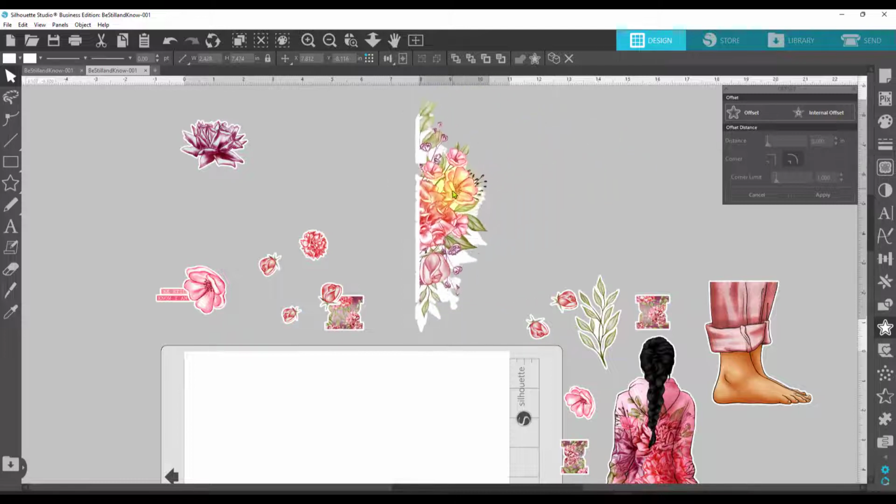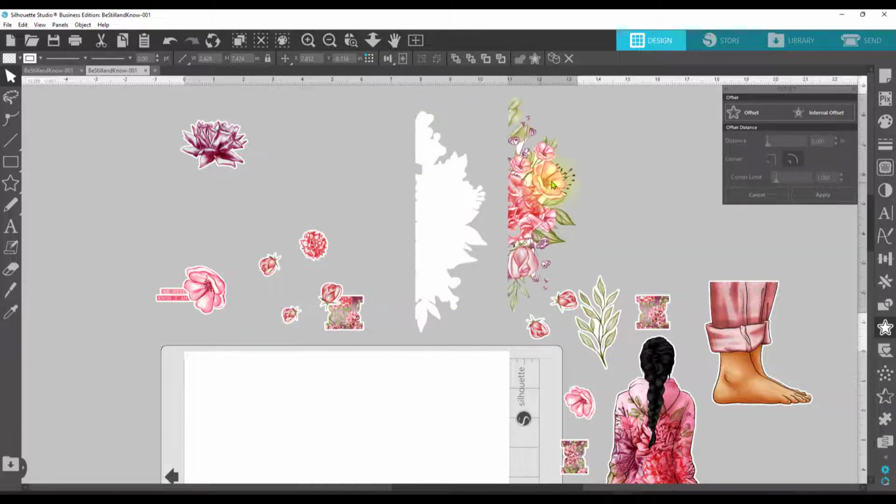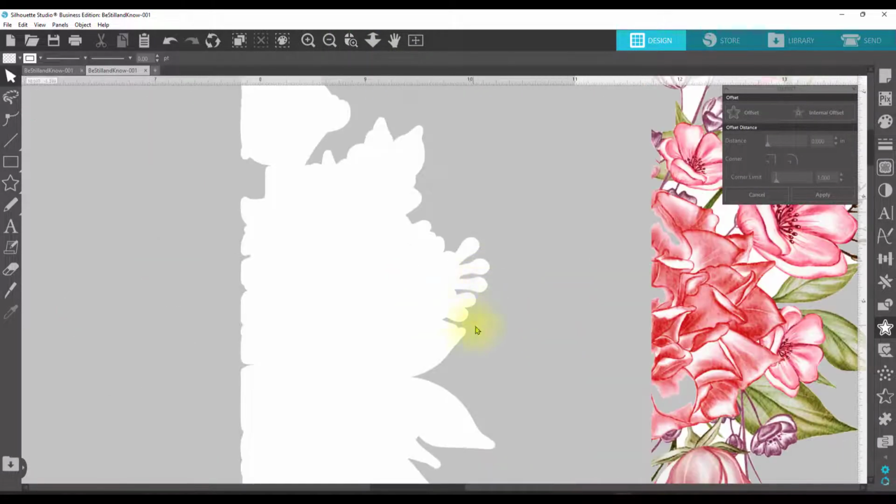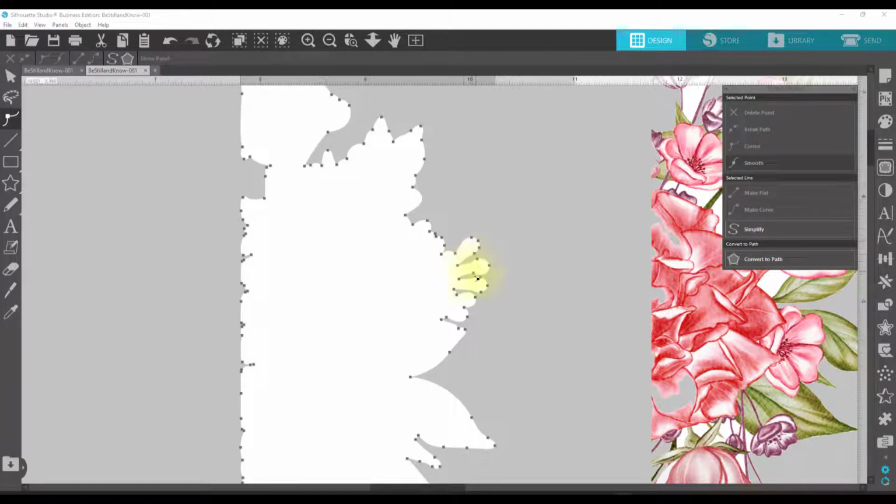Furthermore, what I could do, see how these go on here? What I could do if I scroll in is to make it so my machine isn't going to have to cut way down in here. And to do that, I double click on this image, and that gives me these little boxes called nodes. If I don't want it to cut down to this node, I can click on it, it makes it white, which means it's active, and I can delete it. And notice what that does. It makes a more rounded curve.